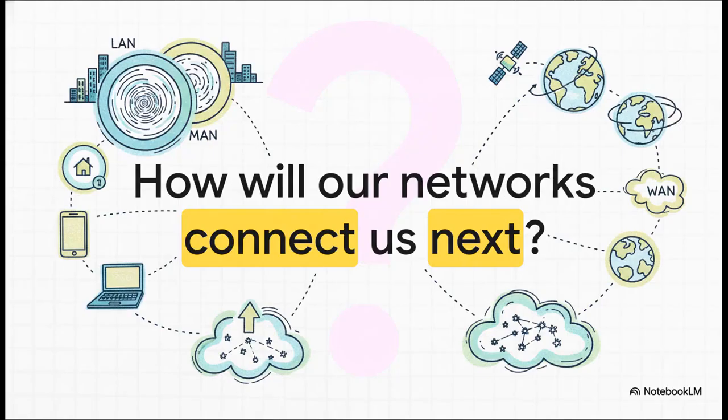So there you have it, three completely different layers of technology, LAN, MAN, and WAN, all working together in harmony to connect your device to the entire world. It's a truly remarkable system that has totally changed how we live. Which, of course, leaves us with one last big question. As our demand for data and for instant connection just keeps growing and growing, what does the next evolution of this global network even look like? How will we all stay connected tomorrow?